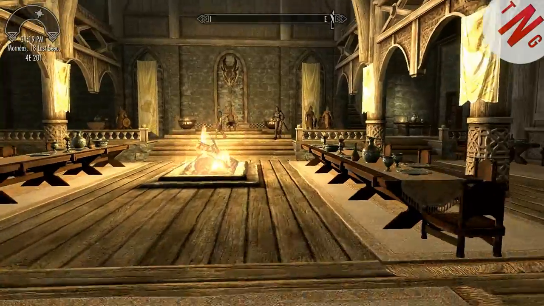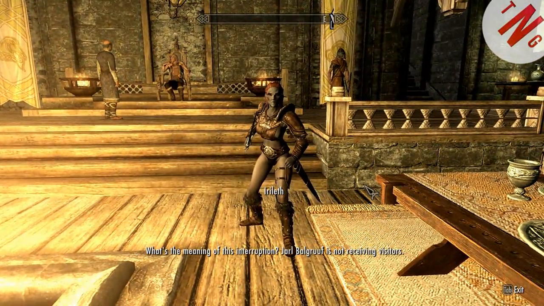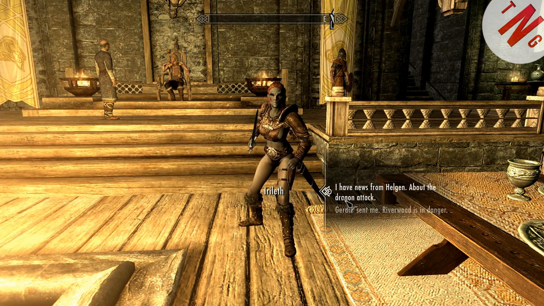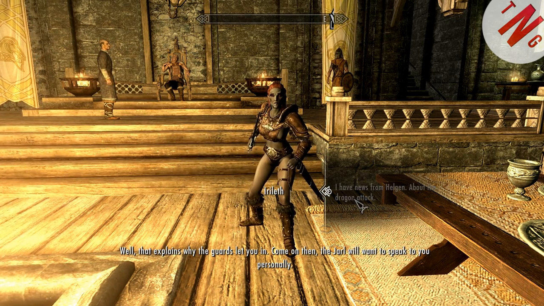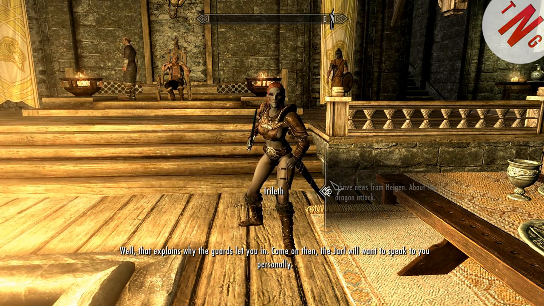What would you have me do then? Nothing? What's the meaning of this interruption? This is no time. Jarl Balgruf is not receiving visitors. Think we need more information before we act. Who's this then? Well, that explains why the guards let you in. Come on then. The Jarl will want to speak to you personally.